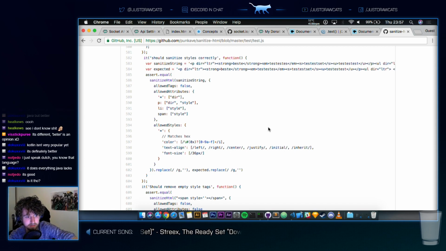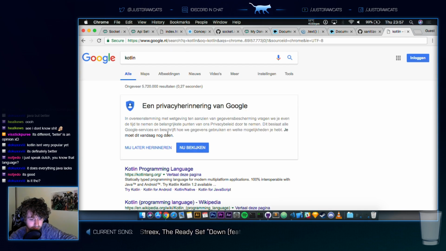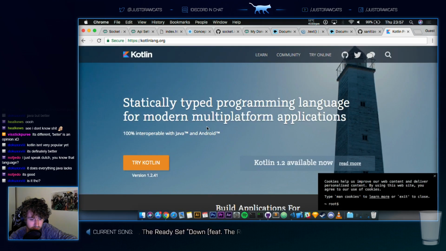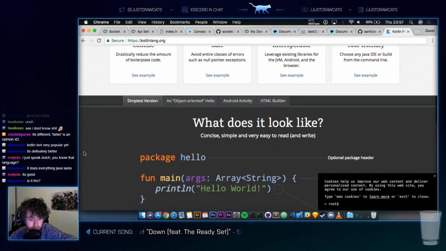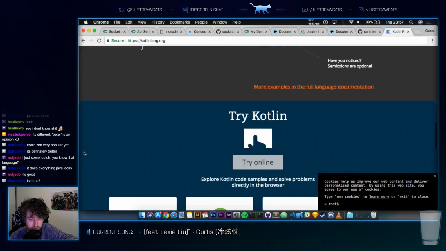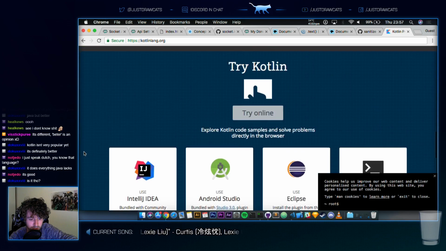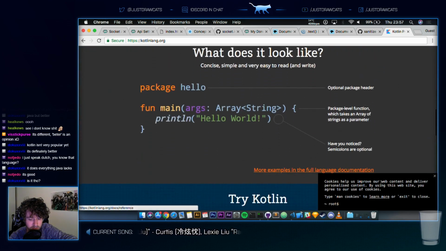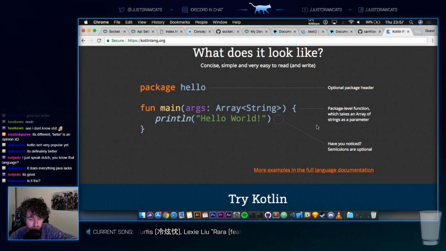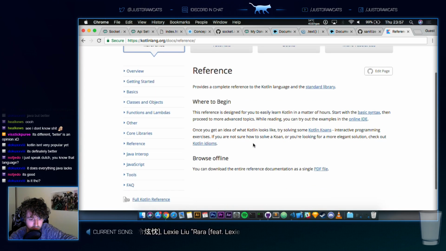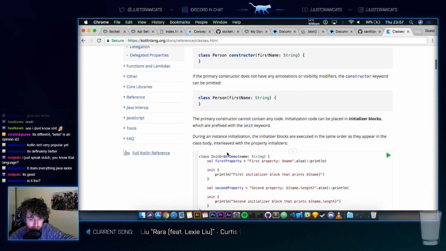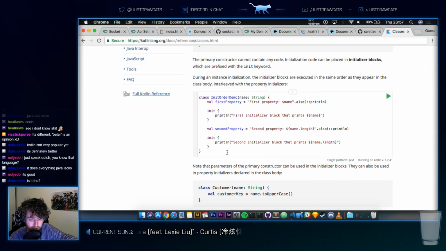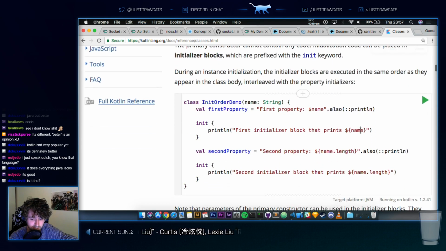Isn't very popular yet. Kotlin. Oh, I actually noticed. I've seen this. Yeah, I've seen this. Ugly, man. So ugly. Look at this. Gross. Ew.